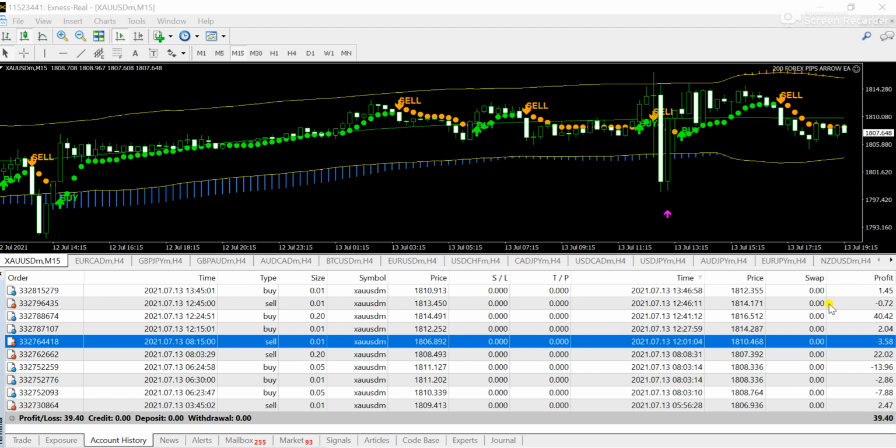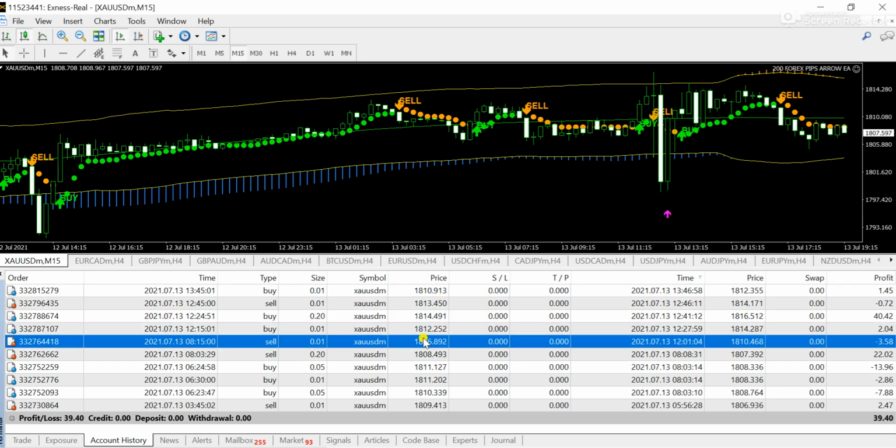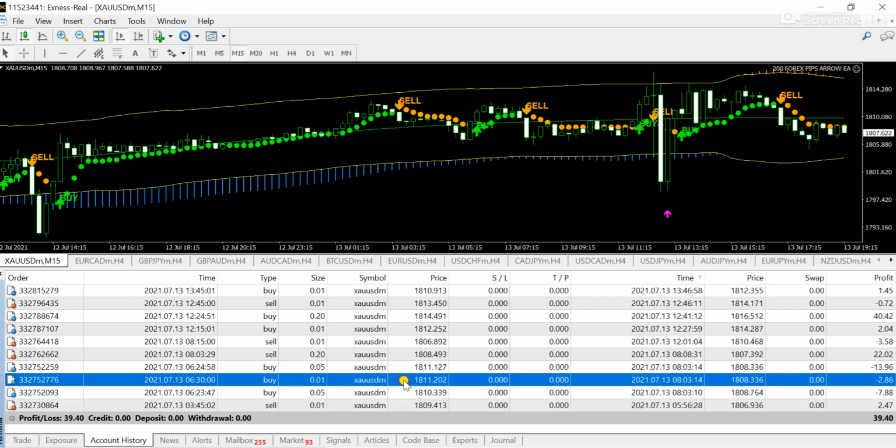If you look at the data for today, you can see that I have taken almost all of the trades on gold. I have not used any other pair today. Guys, basically I'm very busy these days and I'm working on another project. That's why I'm not able to publish videos on a daily basis. After some time, definitely I will share more knowledge with you guys.